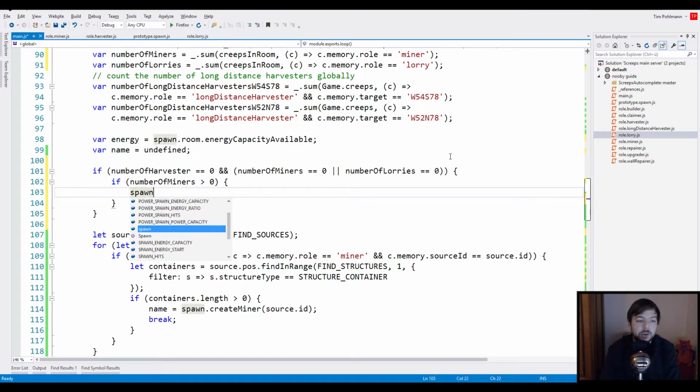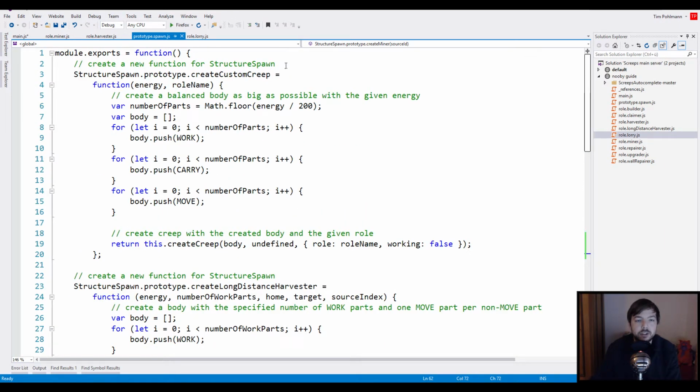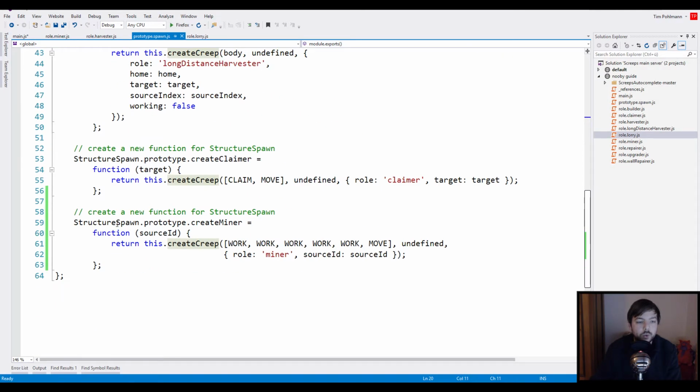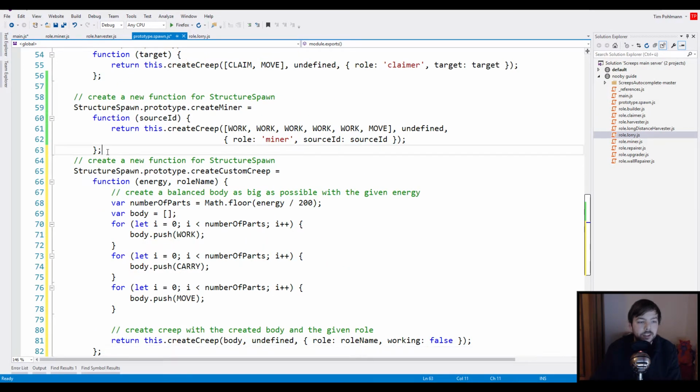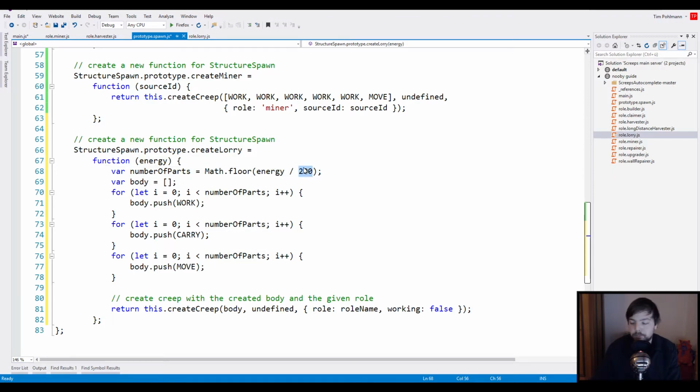So spawn, oh, we don't have spawn code for the lorry yet. Let's do that really quick. It's fairly similar to the custom creep, but not quite the same. So create lorry. It takes energy, it doesn't take a role name. The lorry wants to take one move part for every 2 carry parts, and it doesn't need any work parts.